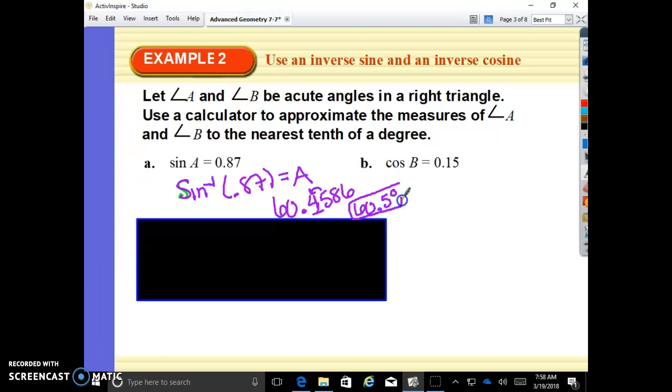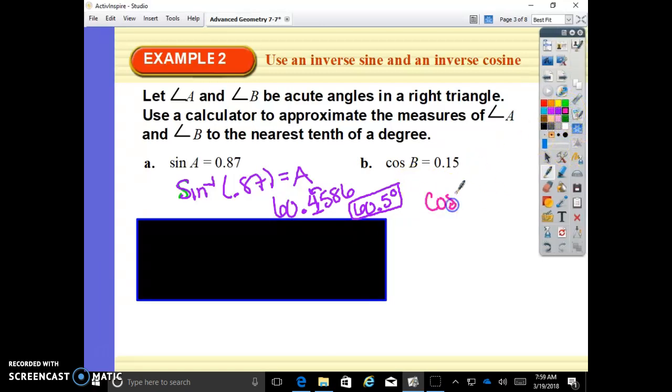If you are not able to get 60.5 degrees, please look at your calculator and make sure that it says DEG on it. If it does not say DEG, press the button next to the green button on your TI-30XA, which says DRG. Press it once, it'll turn to RAD. Press it again, GRAD. Press it again, it's back to degrees. Make sure you are not in radians or your answers will be different.